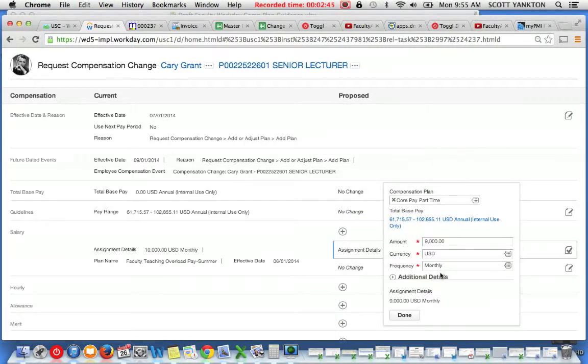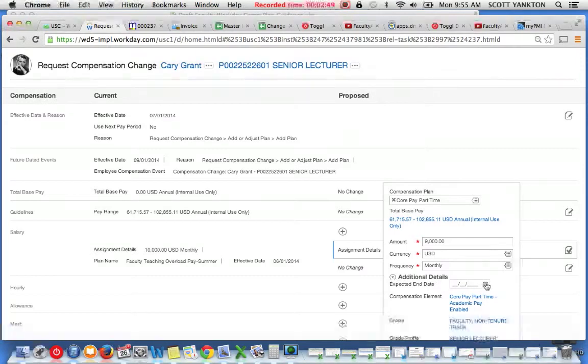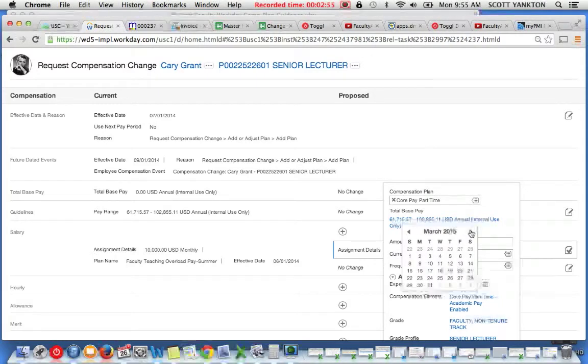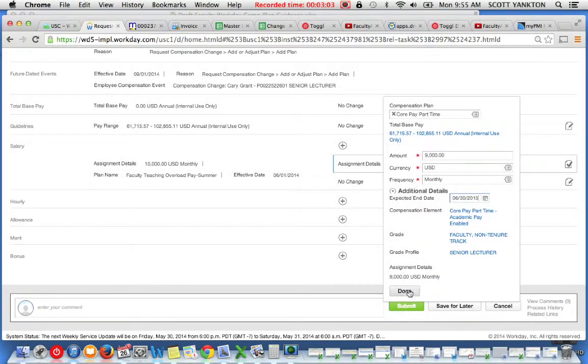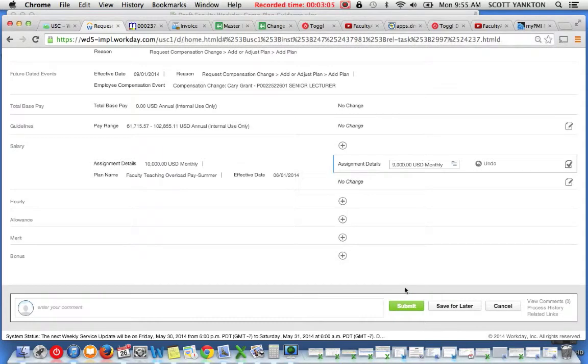For some reason it defaults to annual, and we're going to go ahead and change that. We'll do an end date, like the guidance said, of 6/30. Slide down, click on Done, and then click on Submit.